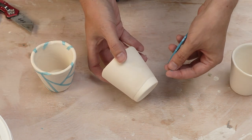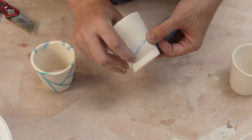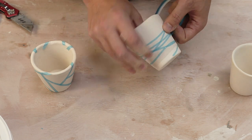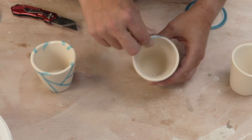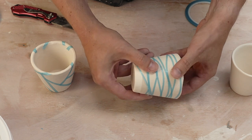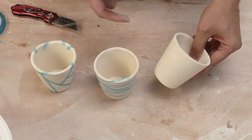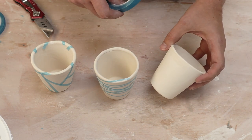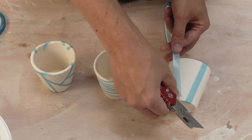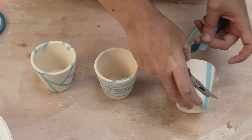I think I'll do a different pattern for this one - let's try the thinner tape. I'll start it here down where it's not going to be glazed. I managed to break off some glaze. This one feels a little bit wrinkly - I think maybe I've bent the corners a little too tight. We'll find out. And this last one here I think is going to be the easiest since this is just the bisqueware. I think I'm going to do a pattern like the first, only maybe with this thicker tape - a bunch of vertical-ish stripes.